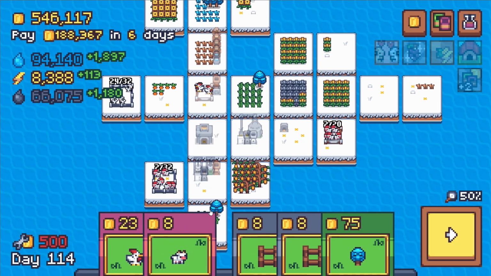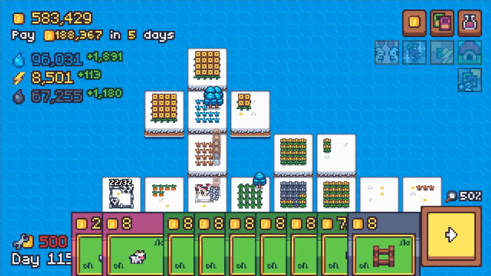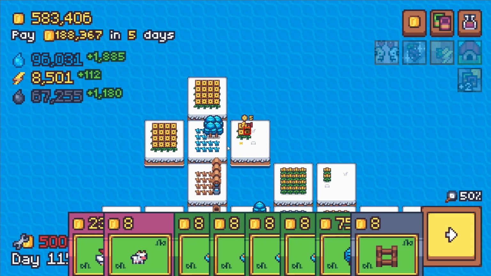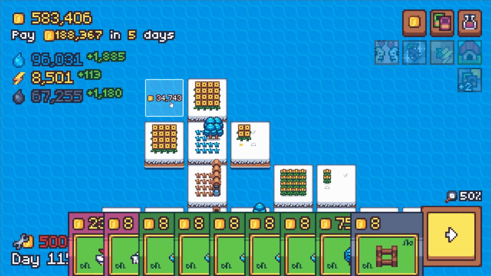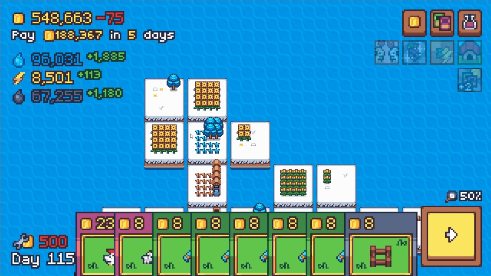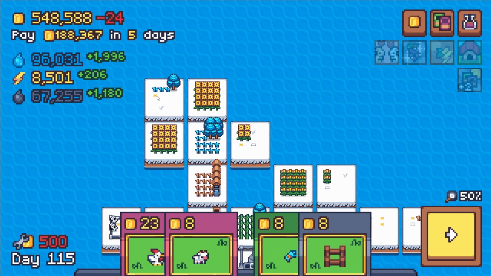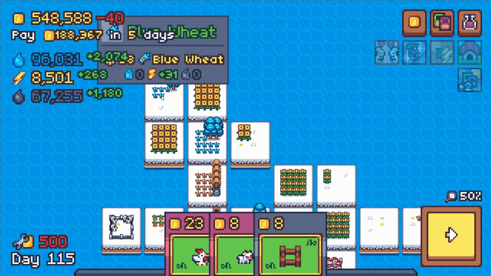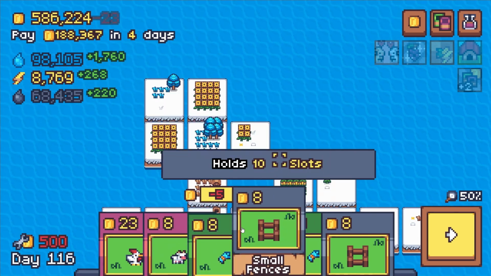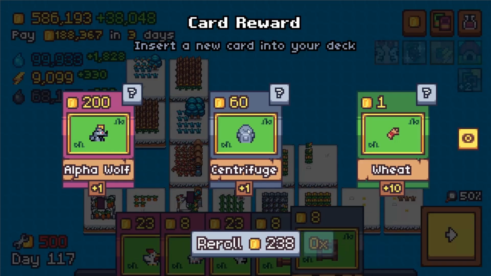Let's grab some more blue wheat, though, in the meantime. If I see some carrots, I'll grab them as well. Certainly going to need more of those. All right, so let's throw some more blue wheat here with the watery tree, of course. Kind of standard issue on this channel here, folks. This actually might be a pretty good opportunity to screw around with the building priorities.